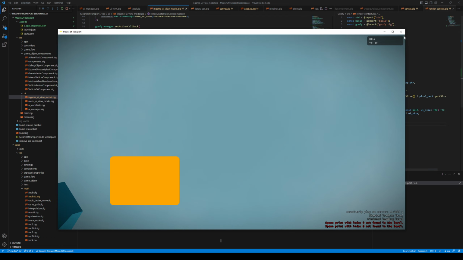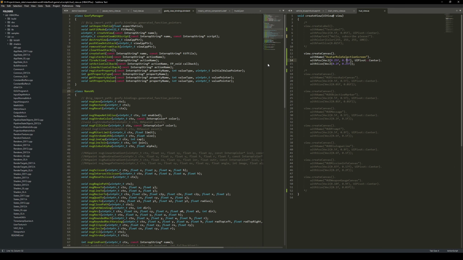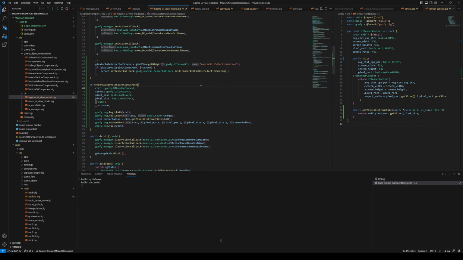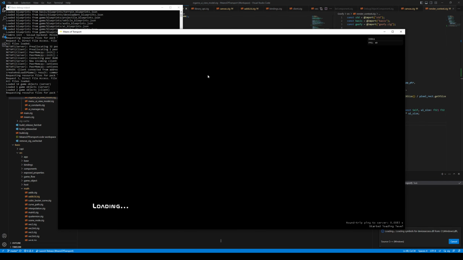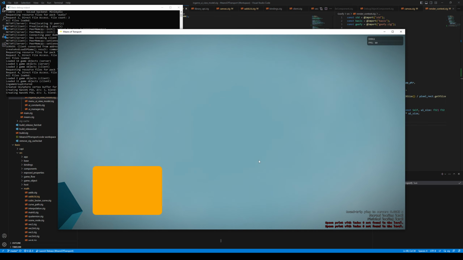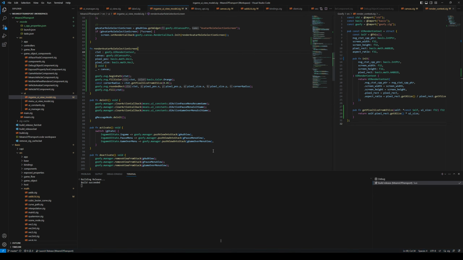Yeah, that looks somewhat all right. Let's move it a little bit further to the left, something like 0.8. And the pivot is now in the center of the box, and yeah, that's probably all right for now.